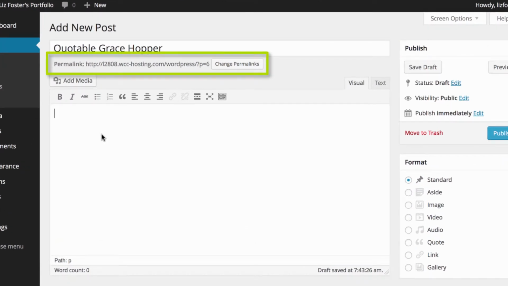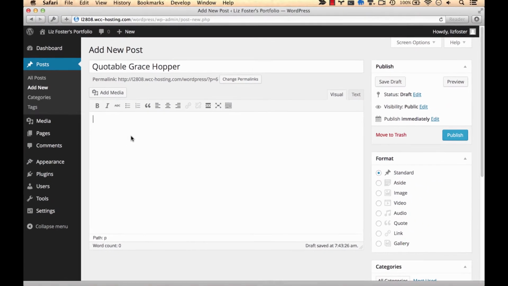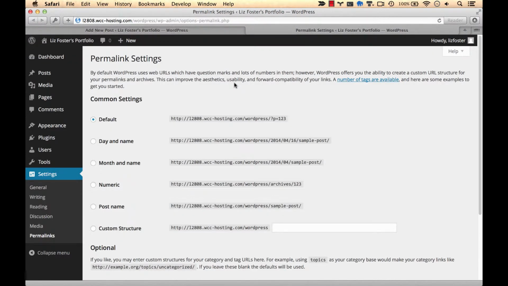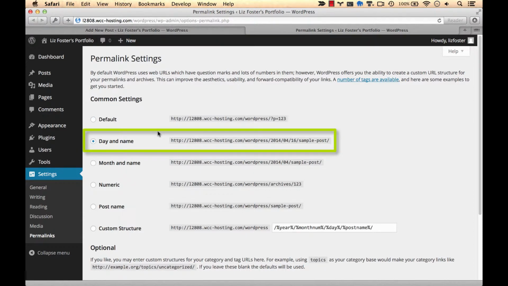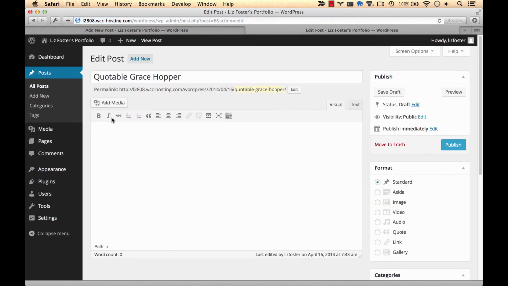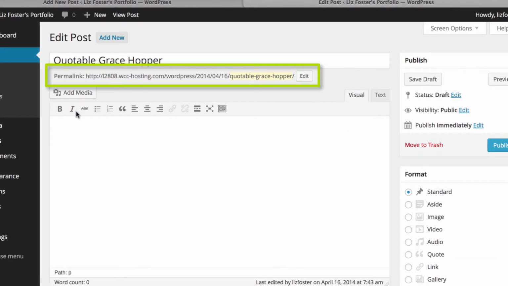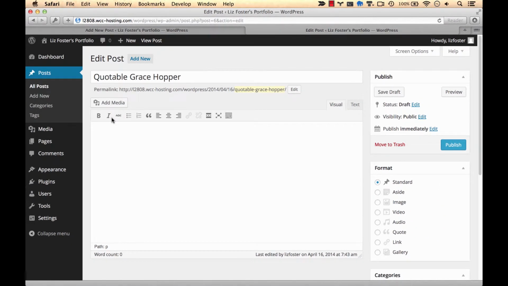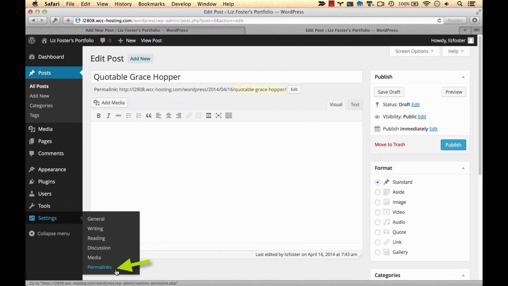By default, the permanent links for posts are pretty ugly, with a nondescript post ID. We want friendlier links with more meaningful information, such as the post title. Let's change this in the permalink settings. We'll say that the URLs for posts should be based on the post day and name. After we save these changes and return to our post, we see a much cleaner and easier to understand URL. This permalink setting will take effect for all your posts and can be updated under Settings.